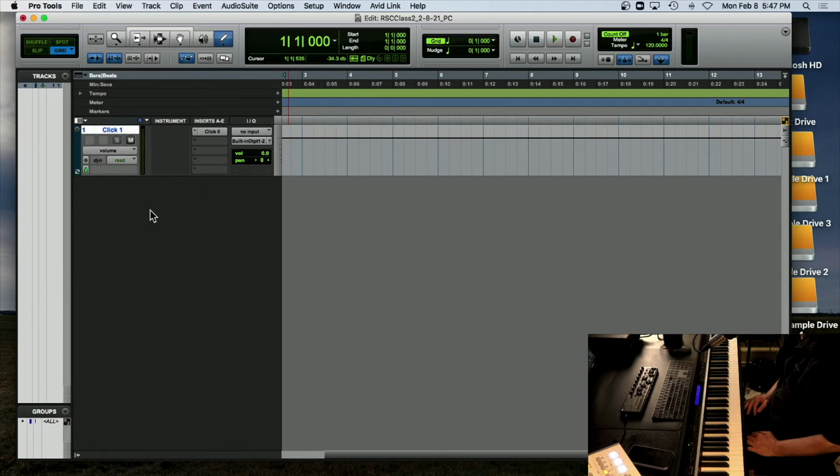Professor, only A-E, not the rest of them? Correct. Yeah. I'm trying to just give you the minimum you need to work. Right? So that's part of the beauty of this, is that you can customize what you see on the screen to work with your setup. You've got a 13-inch laptop screen. Well, you don't need to see all that stuff. I got a 34-inch desktop screen. I can see more stuff. But I can certainly work on a 13-inch laptop. I've scored films on a 13-inch laptop. So it's definitely, when I'm not in my house on vacation or something. Yes, working on vacation, it's always fun.